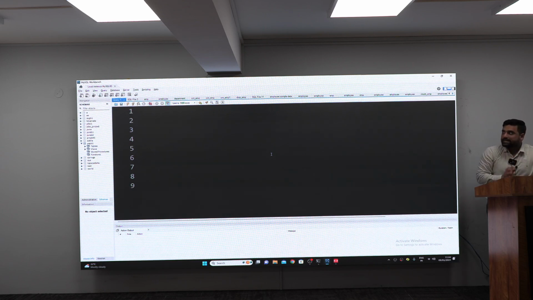Understand? Now what I will do, I will create my EMP table, but in a different database. Understand? So first of all, what we should do over here? We should redirect to that particular database. Yes. So first time what I will do, I will create that database. After that I will redirect to that particular database. So first I will create it.